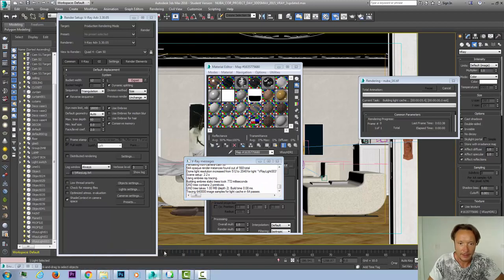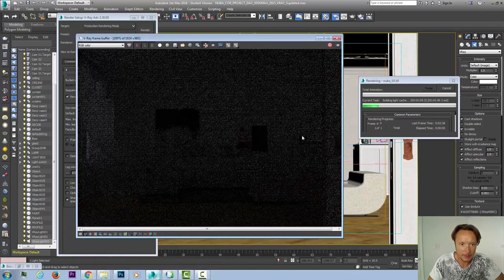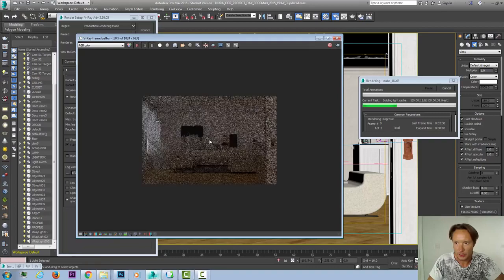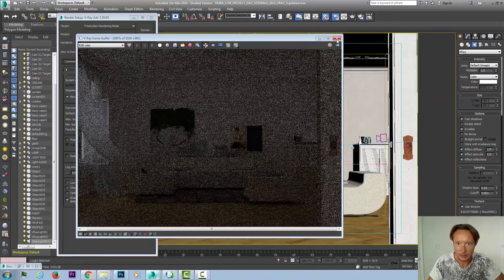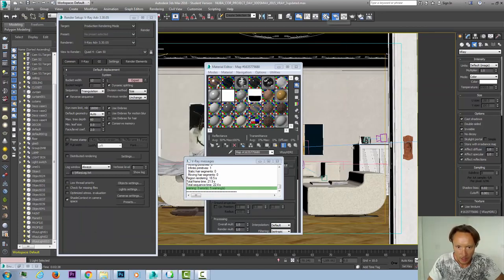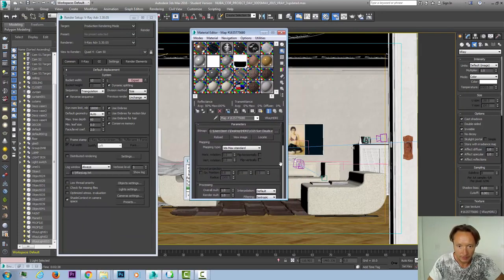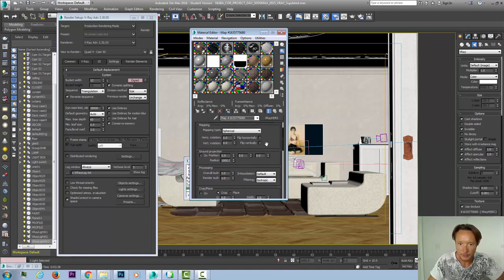By light cache we can already see that the presence of this HDRI is not that spectacular, so we need to see what's going on. Mapping, we forgot to put this on spherical. It's got to be spherical. I think this is the reason why it's not rendering properly.